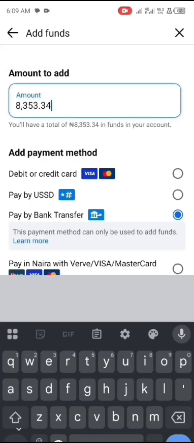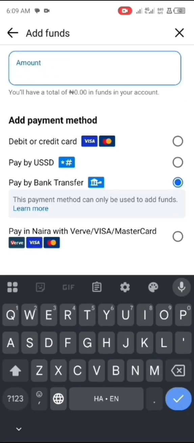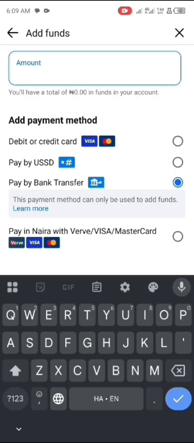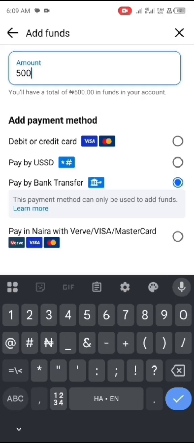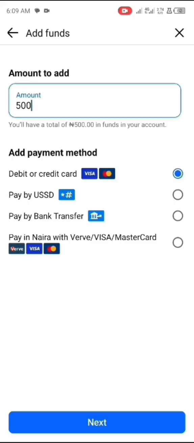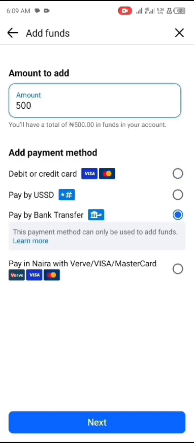The money came by default, so I'm going to type the amount that I want to put. I can put any amount. Let's say I can put as little as 500 naira. So that's the 500. Then I'll choose the means. I can use USSD, I can use my debit card, and I can use transfer. But I prefer transfer, and it's already on transfer. If I use USSD, I can choose bank. My bank is better.